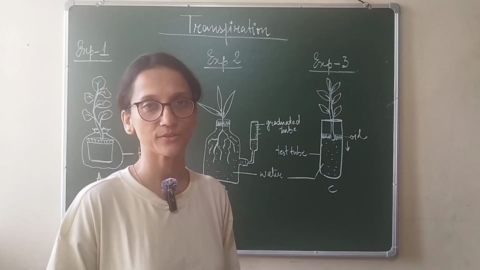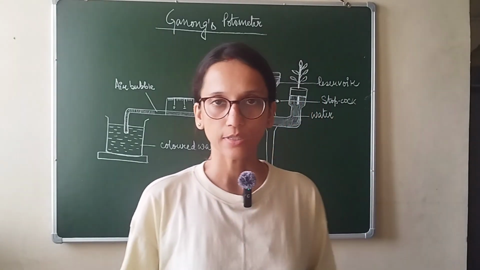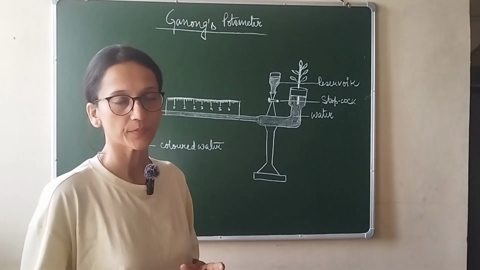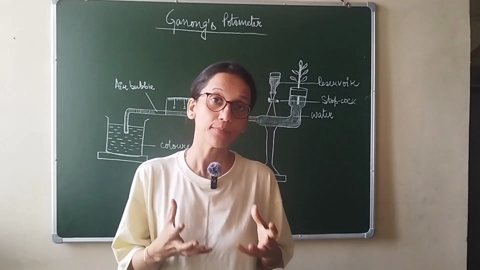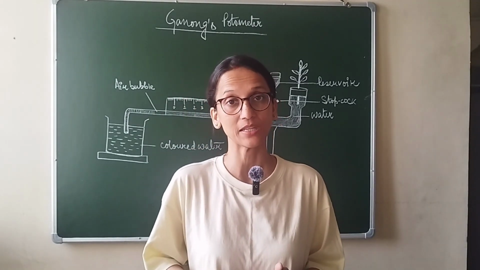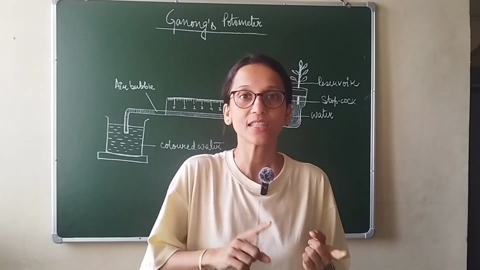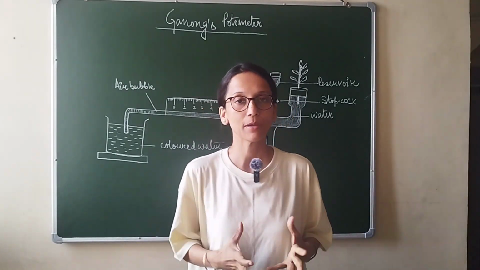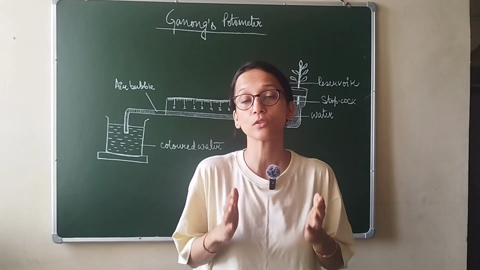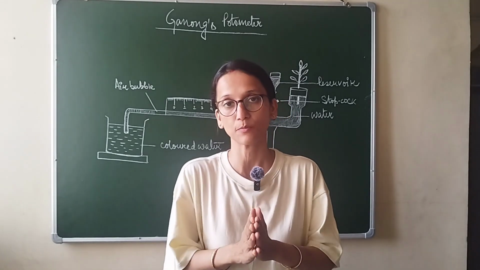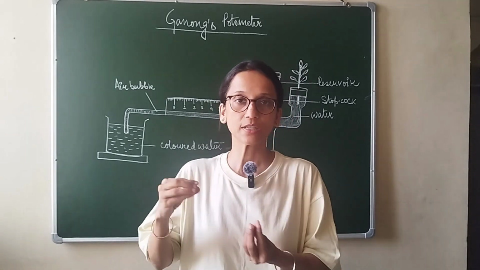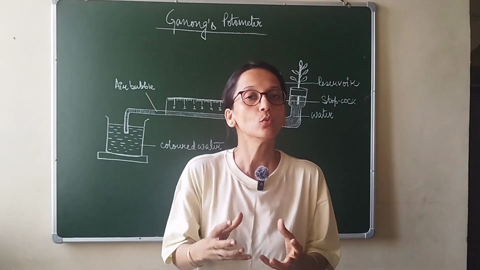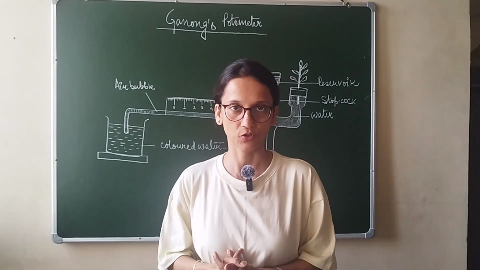Now let us look into the next part of the chapter, which is about a very unique device known as the potometer. A potometer is a device that can measure the rate of water uptake by a plant, and this is equivalent to the amount of water lost by transpiration. If you remember, I have told you before also, a plant loses almost 98% of water just by the process of transpiration. So whatever is the amount of water uptake by a plant is almost equal to the amount which is lost by the process of transpiration.